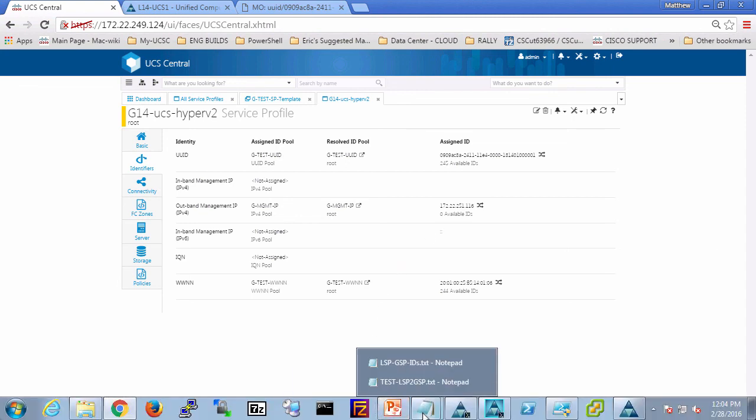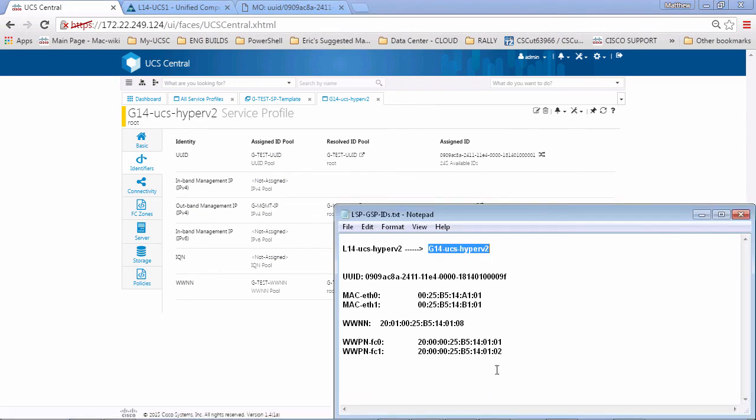Just to refresh, we've documented all the IDs from the local service profile that we deleted. By deleting the service profile, we've put these IDs back in their pools, so now they're available versus in use, so we can consume these IDs.